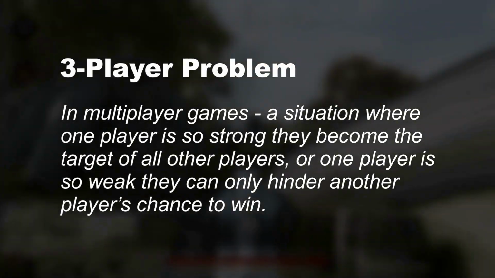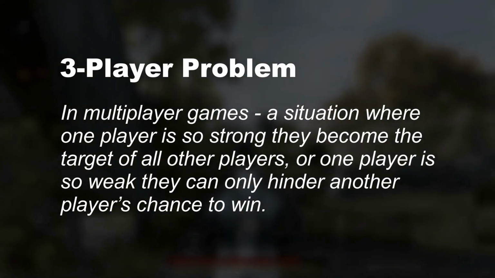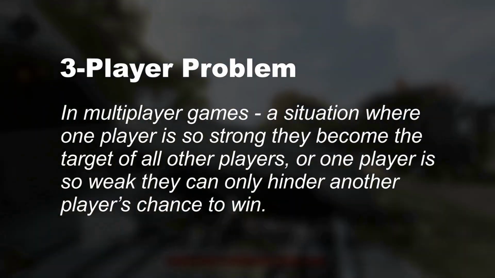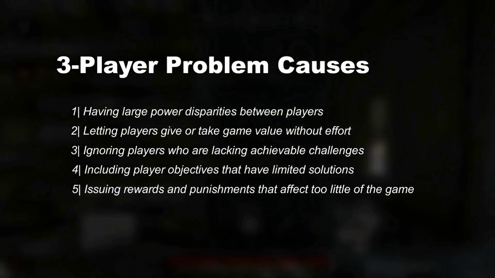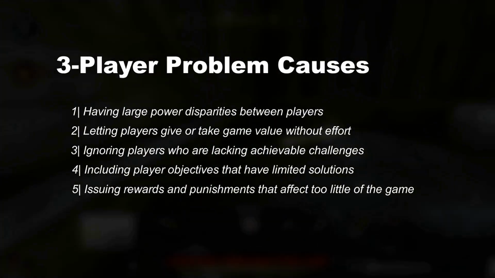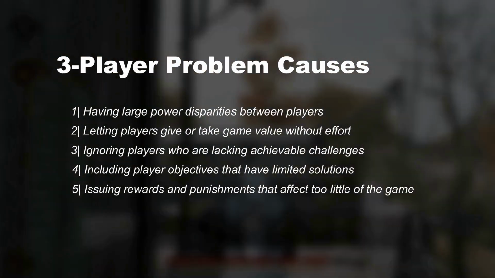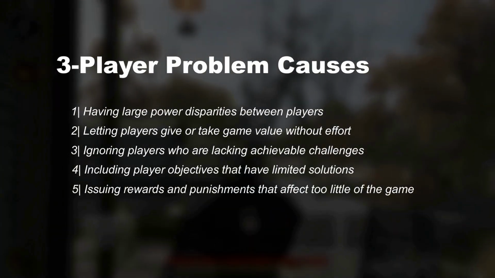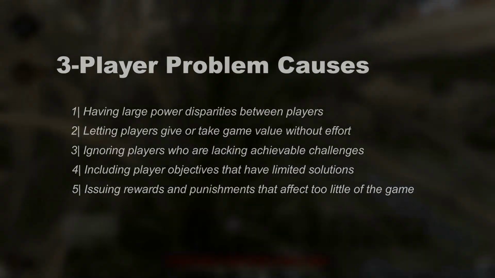Oh man, okay. Final review of everything we've discussed today. The three-player problem is a situation in multiplayer games where one player is so strong that they become the target of all other players, or one player is so weak that they can only hinder another player's chance to win. It's caused by a number of issues, the biggest ones being number 1, having large power disparities between players, number 2, letting players give or take game value without effort, number 3, ignoring players who are lacking achievable challenges, number 4, including player objectives that have limited solutions. And number 5, issuing rewards and punishments that affect too little of the game.